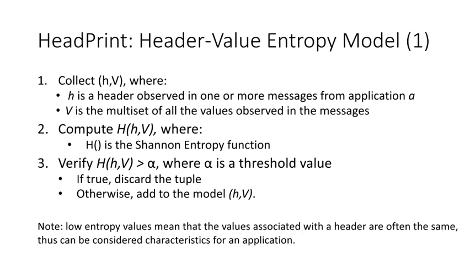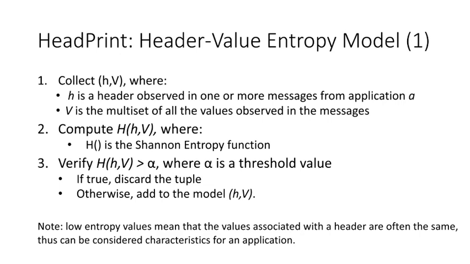And how we can distinguish whether a set of values is predictable or not is by using entropy. A multiset with high entropy is highly unpredictable. It means that we will have a new value every message, and that doesn't help us to recognize an application. If the entropy is low, it means that we will probably see the same value again over time, and that will help us to re-identify the application.